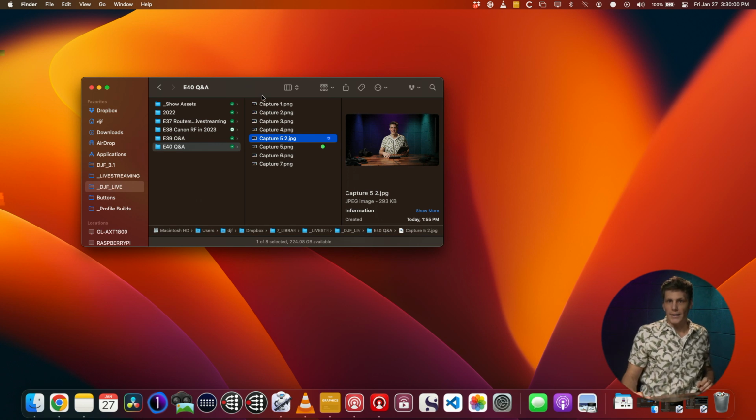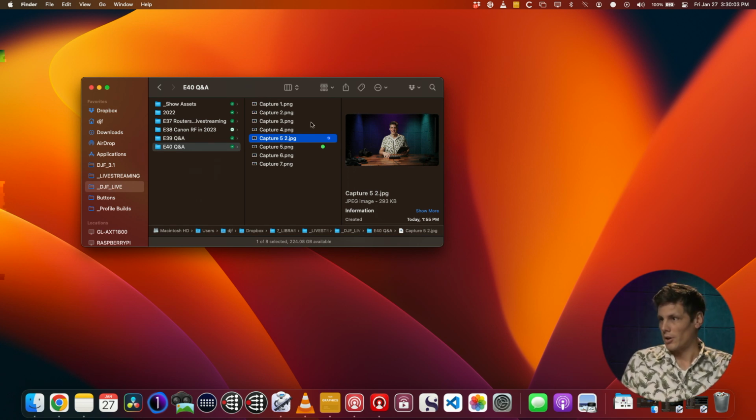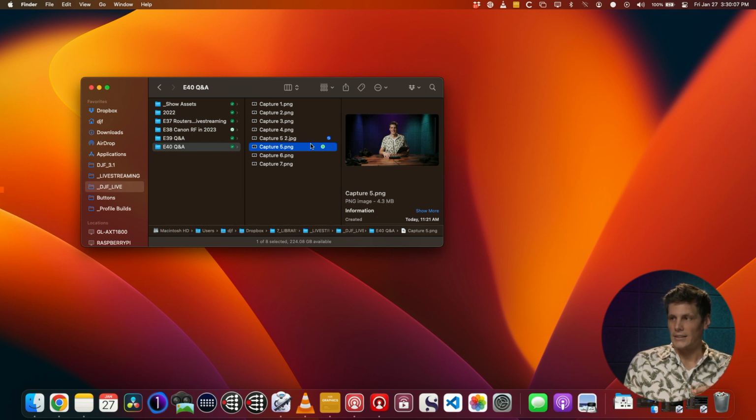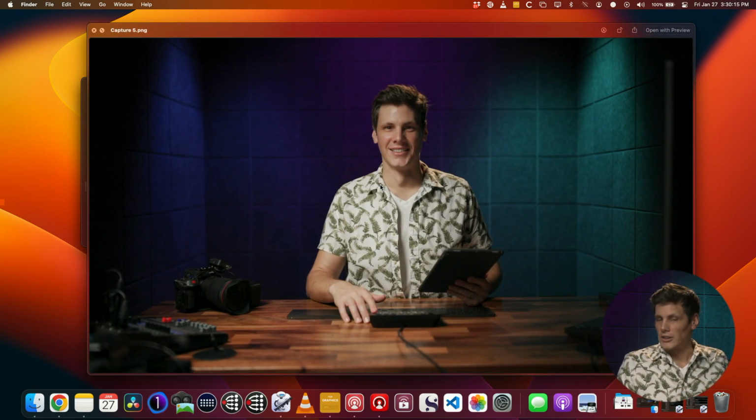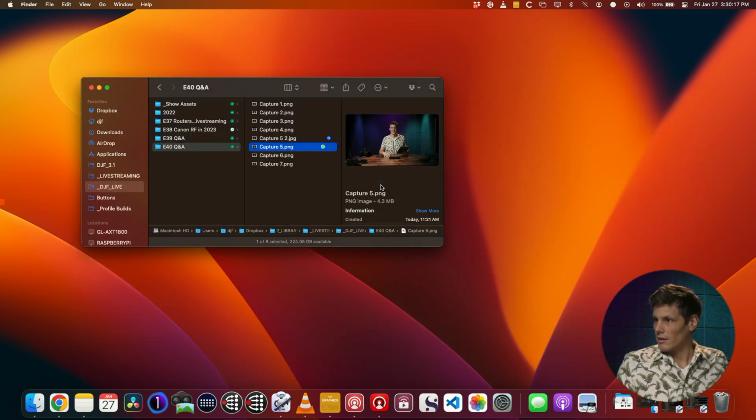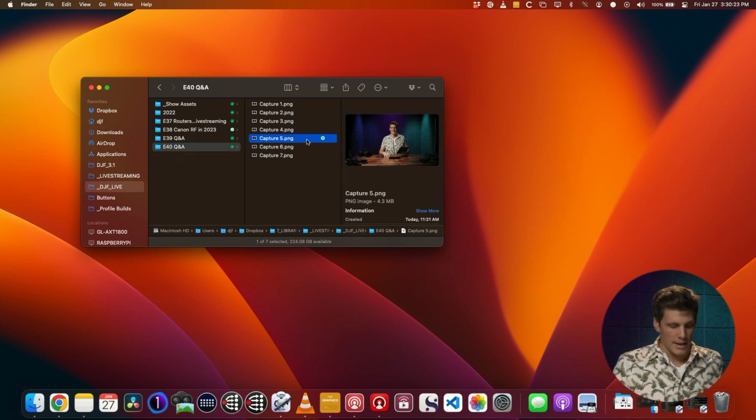So let's take a look over here on the Mac and I'll give you an idea of what I'm talking about. So here's an image that I've output from the ATEM, and you can see it's a 4 megabyte file here, and that is too big to upload to YouTube on its own. It's just like a little freeze frame of me there as a sort of YouTube thumbnail. So I've created a process whereby, and I'll delete my old one here, if I Option drag out, because this process will delete the old one.